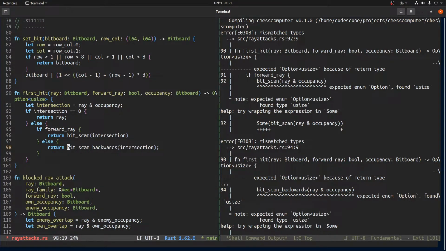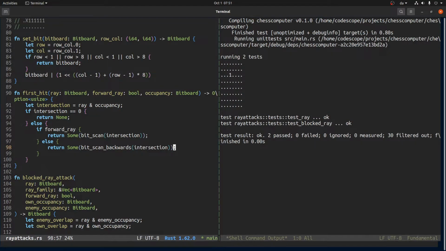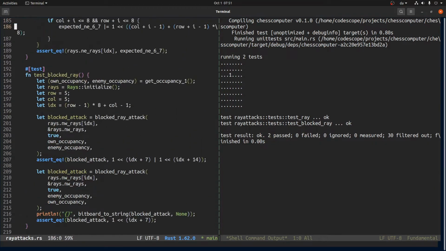So I return here. And okay, we decided that it's an option and not some, because it's the first hit function. Okay, so now the test is running correctly.